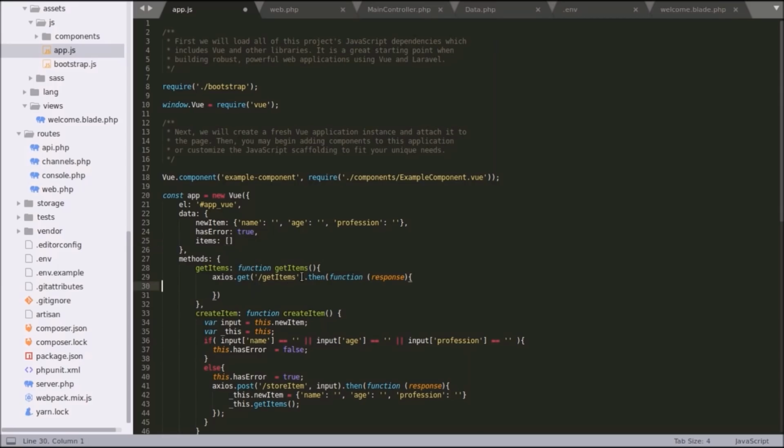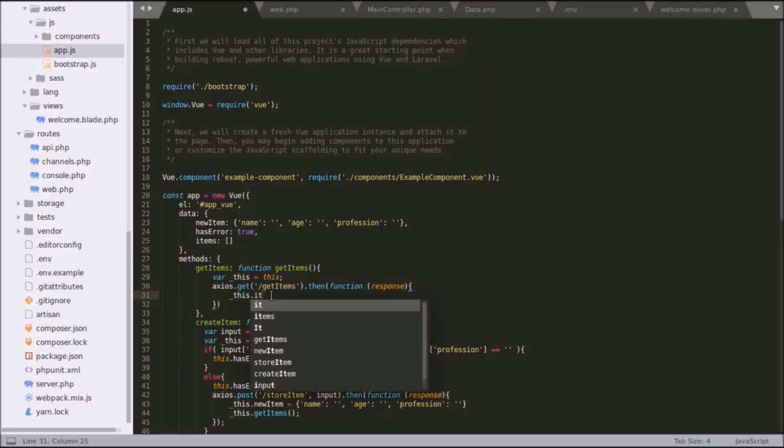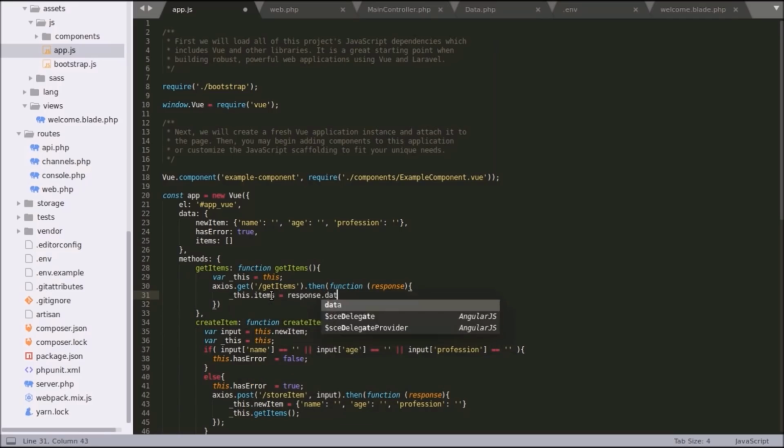I'll again need to create an instance of this, and I'll call here underscore this dot items equal to response dot data.